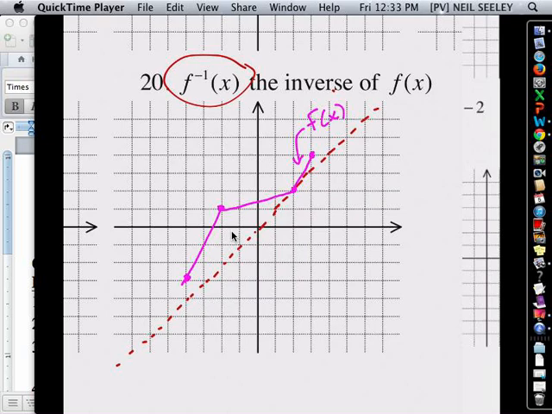You can take each coordinate point and mess with it. So tell me this. Riddle me this, Batman. Negative 2, 1. After I rotated about y equals x, do you know what the coordinate point would be? -2. They trade places. That's it. When you rotate about y equals x, they trade places. So it'll be 1, -2 right there. That's the key to an inverse function. You swap x and y.